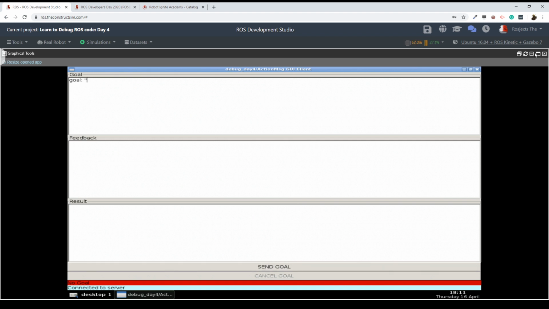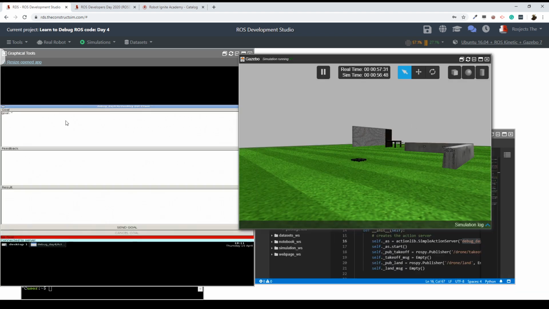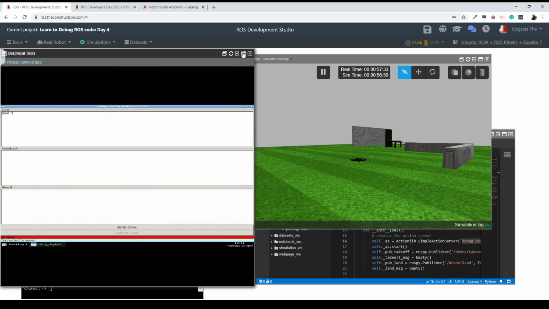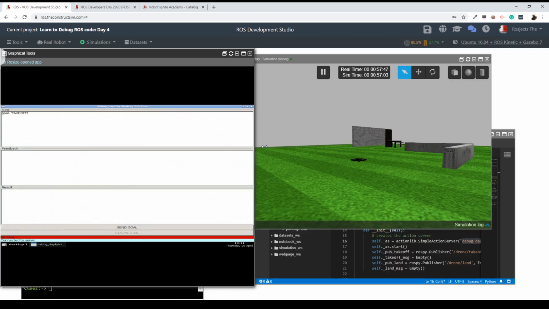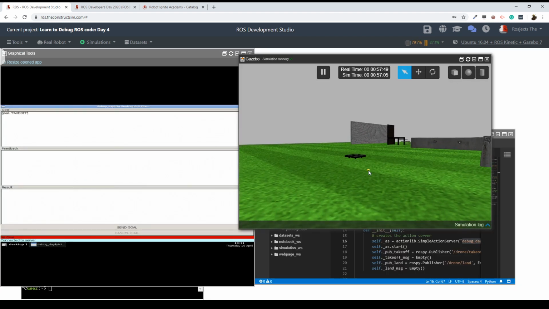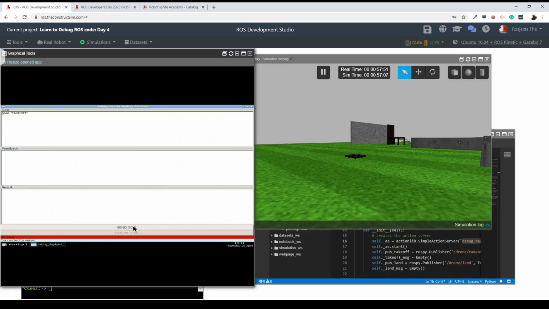Now if I come here and in the goal I put takeoff, like this, I have filled the message with takeoff, and I click on the send goal button. Let me make it smaller so that you can also see the robot here. The goal is sent, and the drone takes off, as you can see.